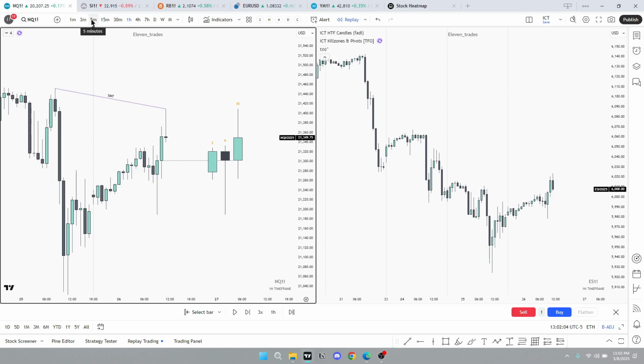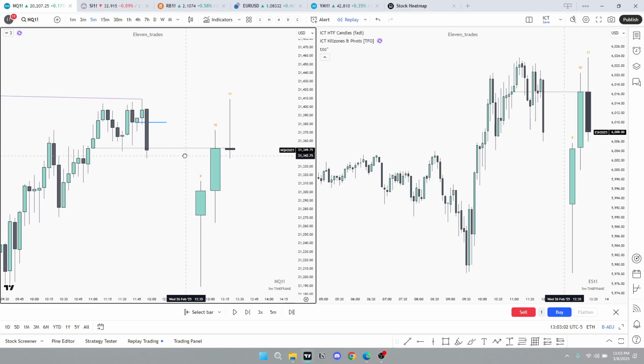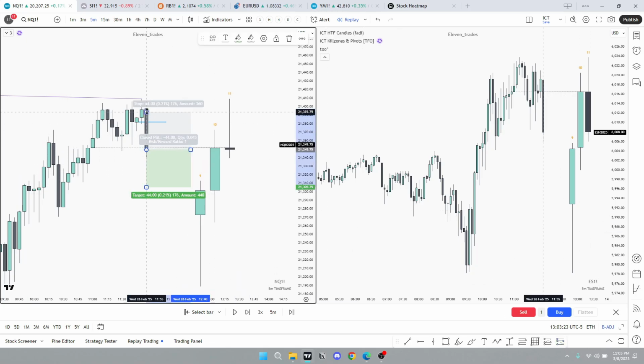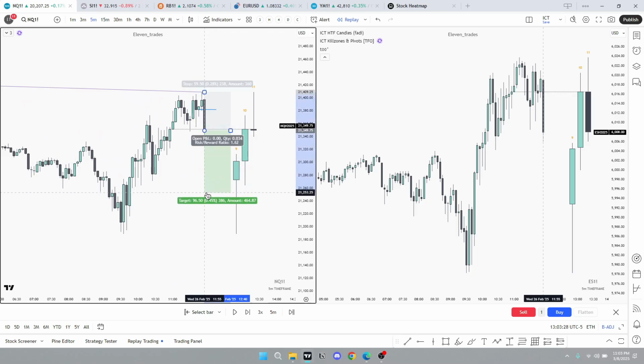So going into the 5-minute time frame, this is the 10 AM opening. We created that wick first. Then we have a candle 2 closure. Do we have a change in the state of delivery and SMT divergence? Yes, we have SMT divergence and a change in the state of delivery, and also another SMT divergence at this high. So now I will enter at the very next candle because I can tell from the candle size it is expanding to the downside. So I will enter at the next candle. My stop loss goes above this high and I will target these failure swings, just 2R.